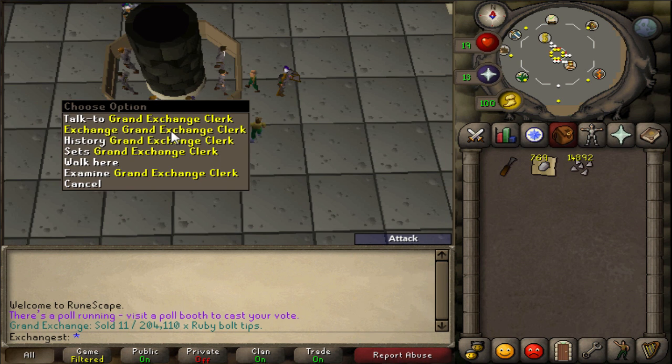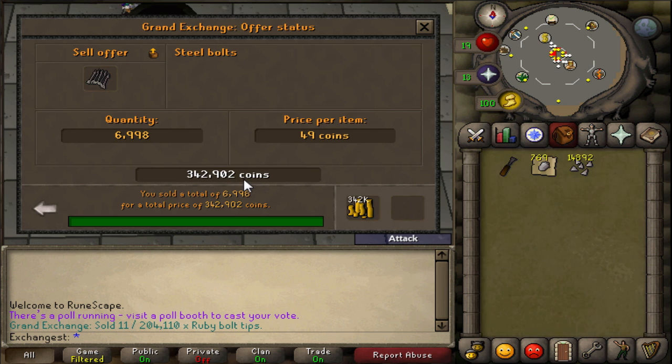Every now and again, I show an interesting profit off an item that you would never think would flip so well. Well, in this case, it's steel bolts. I bought 6,998 of them, sold them at 49 coins each. I actually bought all of them for 18 coins each, meaning that I doubled my money on this item. Because if you think about it, they had a 31 coin margin, and this ended up being a 216k profit. And you can see that the total number is 342k. I invested very little GP into this item and made a lot of money.